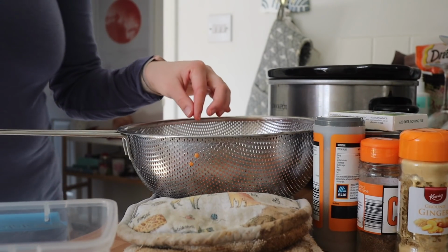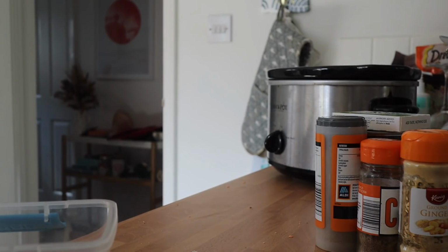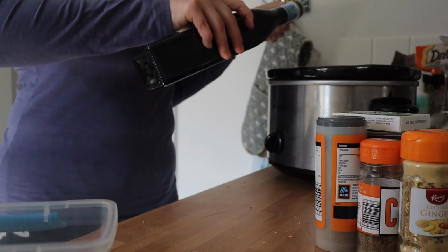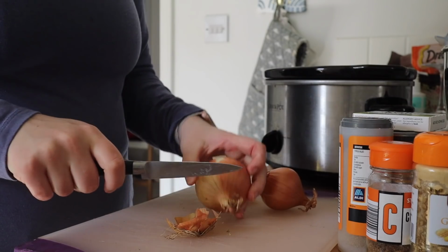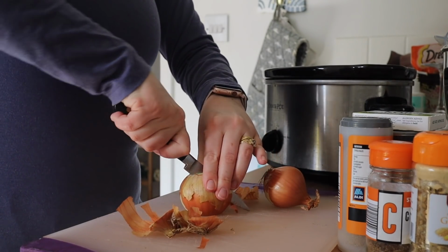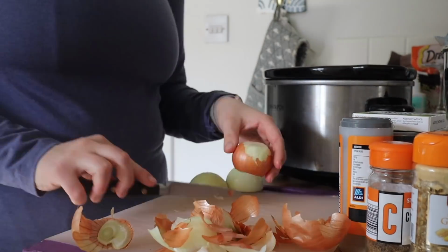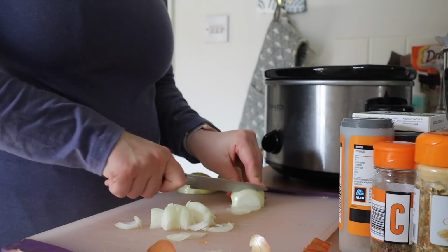First thing you definitely need to do is really wash your red split peas, or lentils, sorry, very well. You'll notice lots of dusty stuff comes off them. I don't know what it is, maybe someone can enlighten me, but make sure you just rinse them off, wash them really well. Then chuck in your onion with some olive oil, make your stock up. Guys, you're just going to throw this all together.